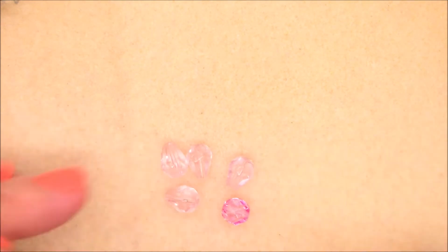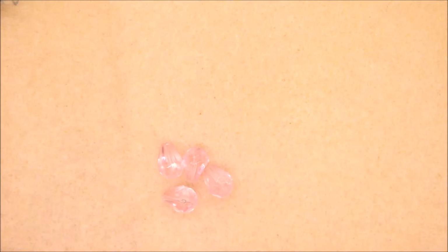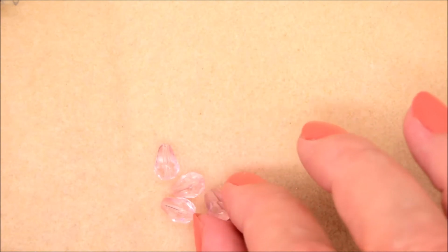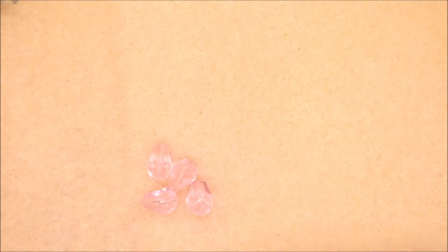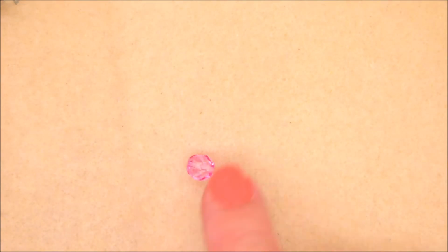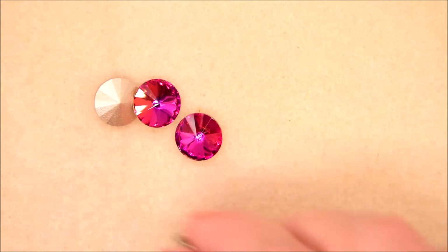And you can use whatever you want. You can use drop beads, you can use these fire polish faceted drop beads, or daggers, whatever you prefer. Pearl drops, anything, but I'm using these faceted drops. I think these are 8x5s, but you can use whatever size you want. It's up to you. And again, a little decorative bead just for the very top. This is a fire polish 8mm, but again you could use a rondelle, a pearl, or one of the Shambhala type beads.